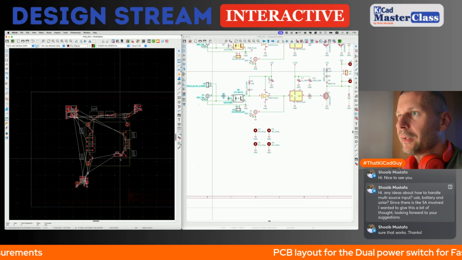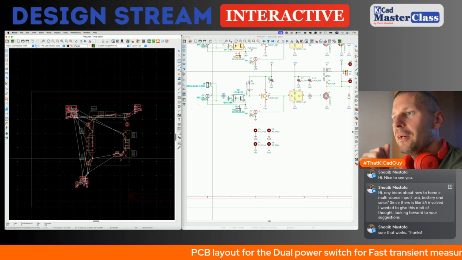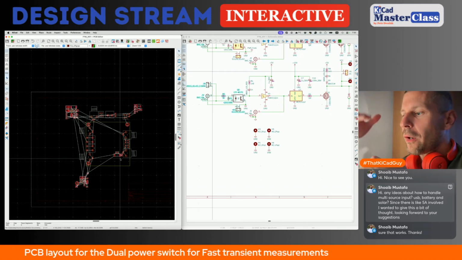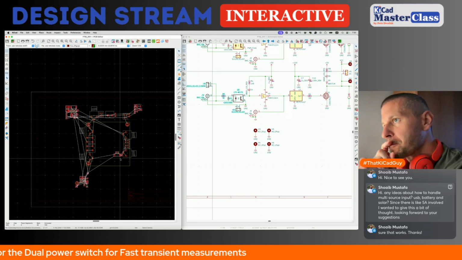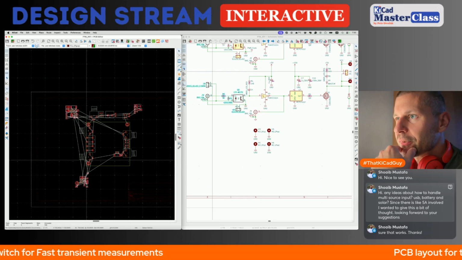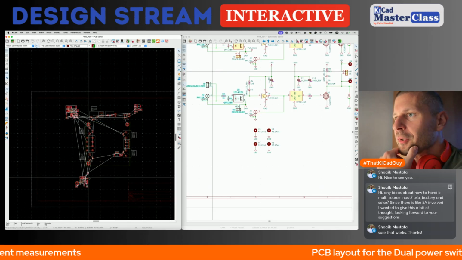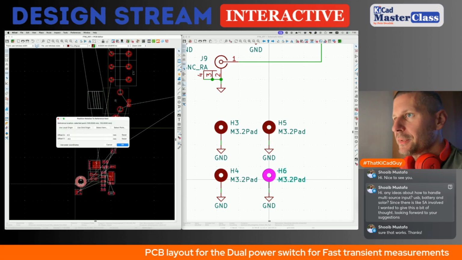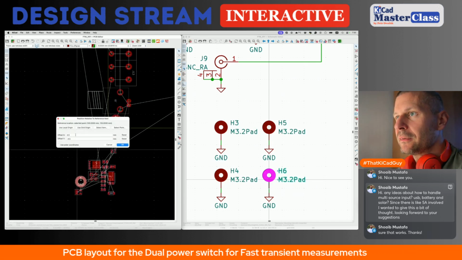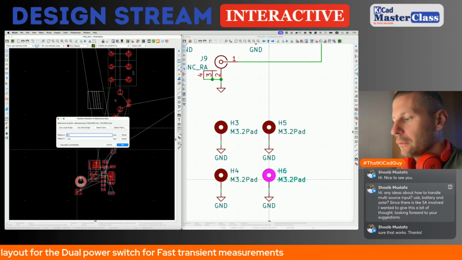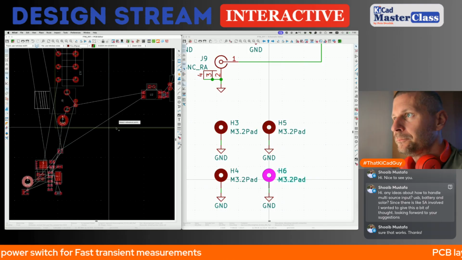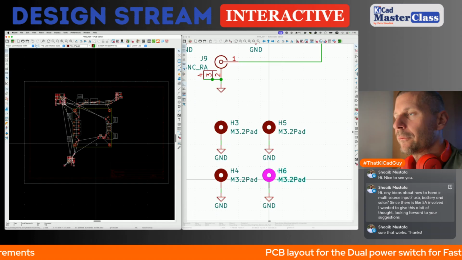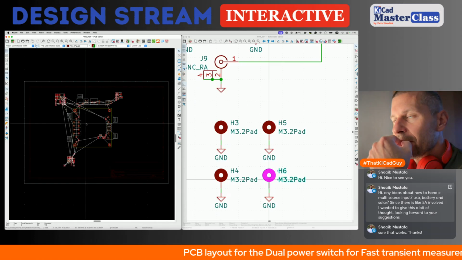Okay, it can work, and it means that the PCB can't be lower or shorter. The 80 millimeters height should be kept. I can place the last mounting hole near this corner. Okay, that can work.